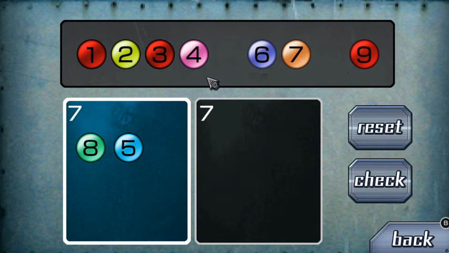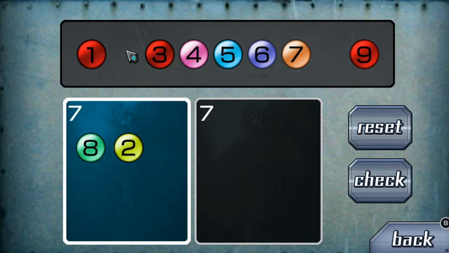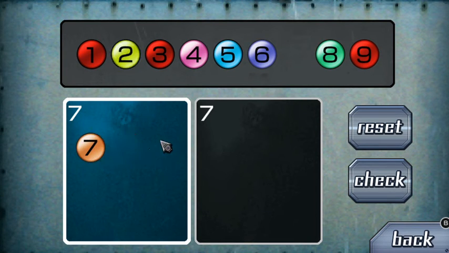8 plus 5 is 13. 13 plus 4. No. Plus 2? No, you can't do that. Get rid of 8 and put 7 there. And then you can do 6 and 2.